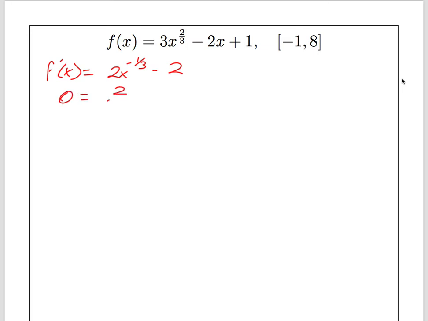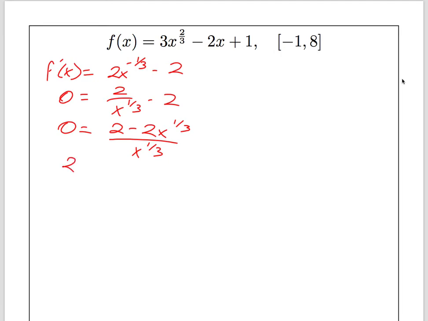Let's go ahead and move it down. All right, so 2 over x to the 1/3 minus 2. Then what? Add 2. No. Anytime I have a fraction plus or minus something else, what do we want to do? Common denominator. Always get a common denominator. If you don't, you're going to miss out on an answer. So if I get a common denominator, that's what I look like. Then what? Set the top and the bottom equal to 0.